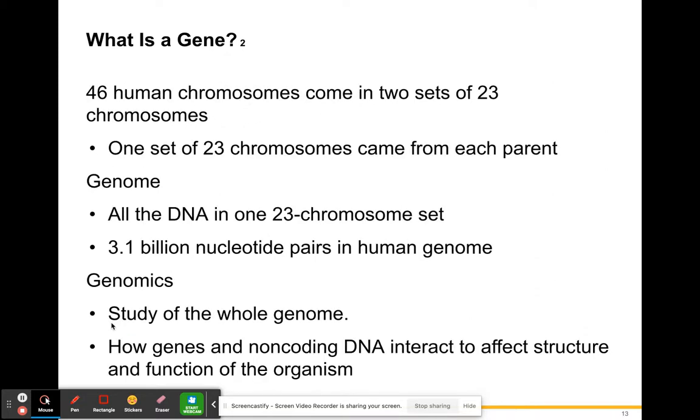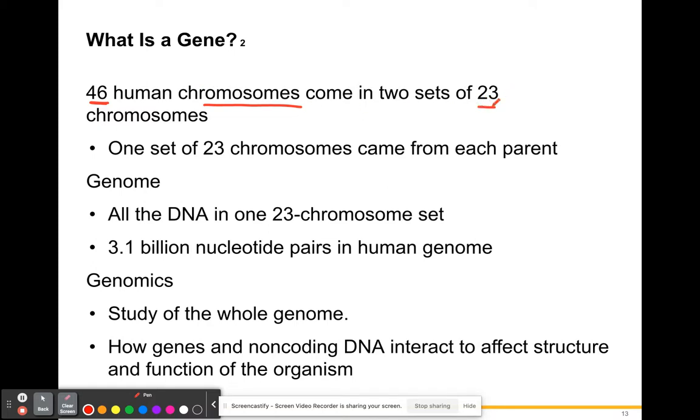Okay, so what is a gene continued? So humans have, like I don't know if I mentioned it, but humans have 46 chromosomes. Okay, 46 chromosomes are in every human being's cells. Well, I don't want to say that. 99.9% of human beings have 46 chromosomes. Sometimes you have an extra one, and that can result in something called trisomies, which could be like Down syndrome. But we're going to talk about that in a different chapter, especially when we get to reproductive systems. Okay, but 99.9% of human beings have 46 chromosomes.